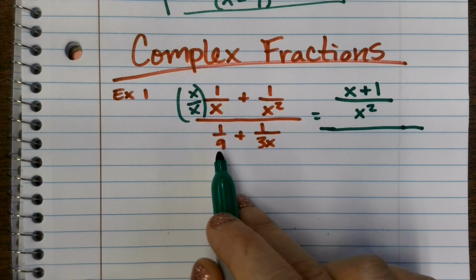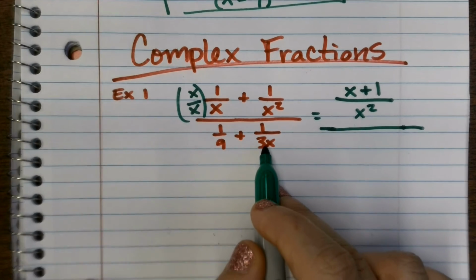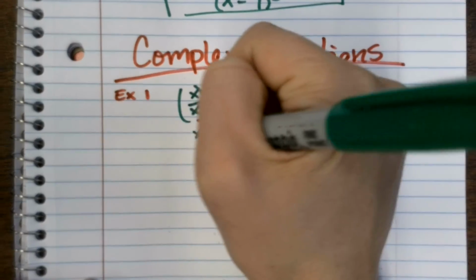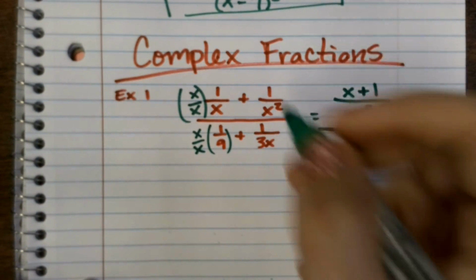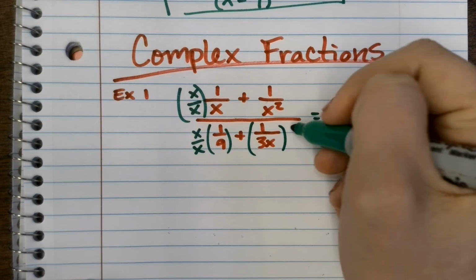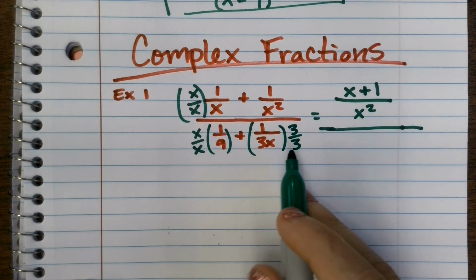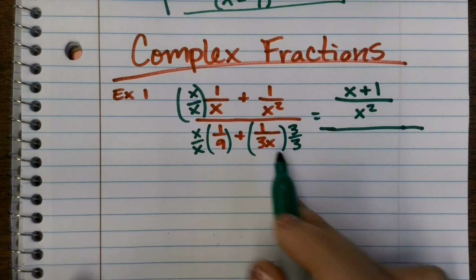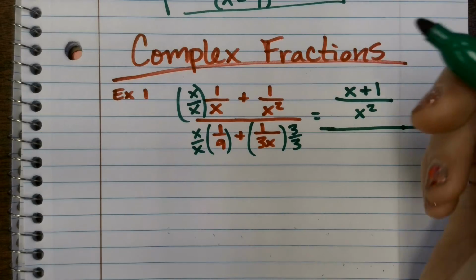And so let's see, they have a 3 in common, but this one's needing an x. And so then to be a 9x over here, this one would need a 3. So that would give me a common denominator of 9x. Again, if it's not the least common denominator, it's okay. We'll just have more simplifying at the end. So I wouldn't worry too much about that. As long as your denominators are the same, we're ready to rock.